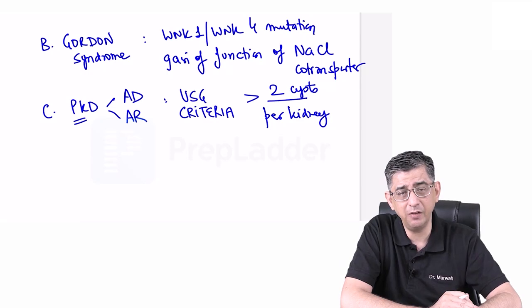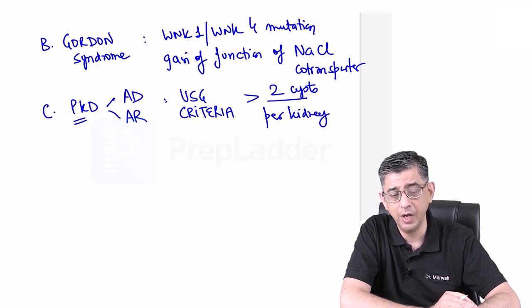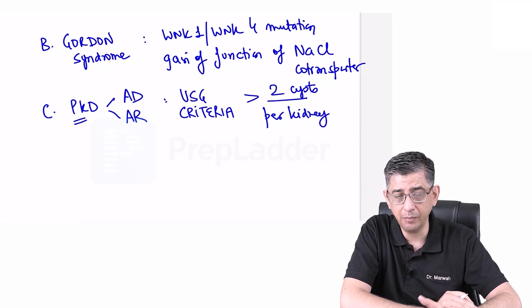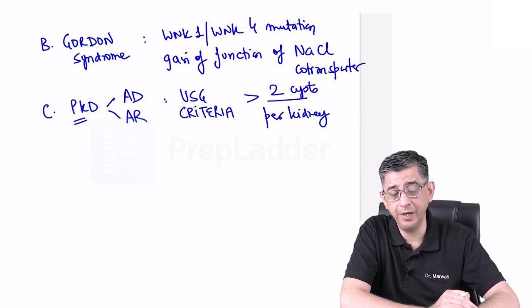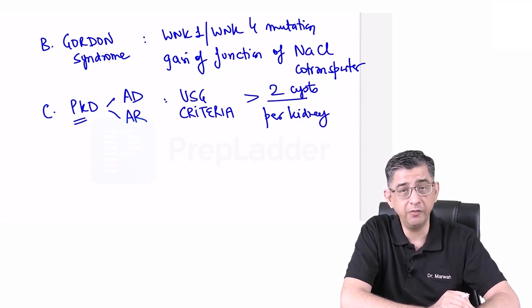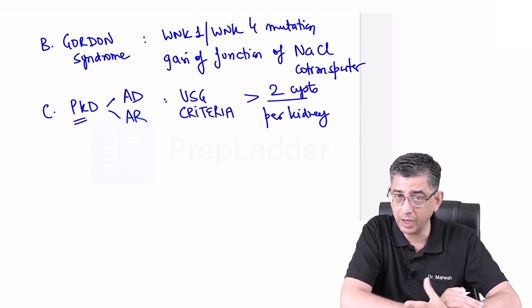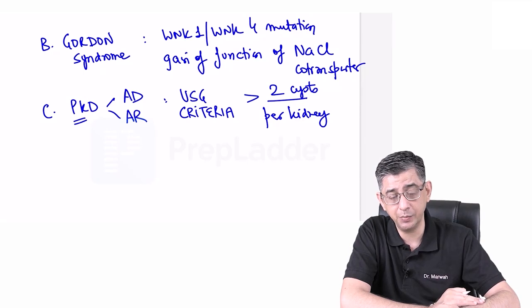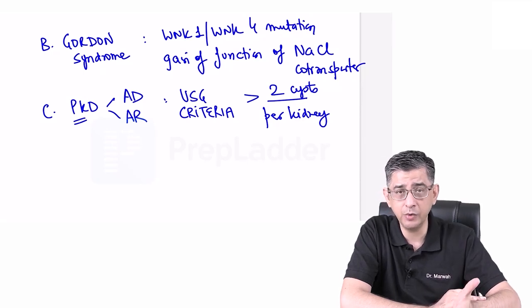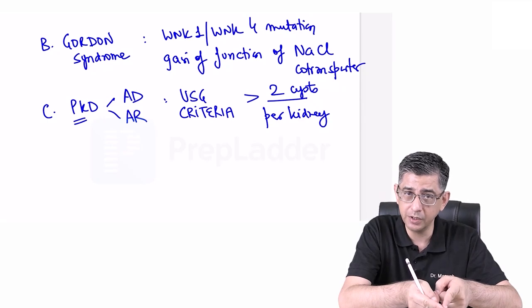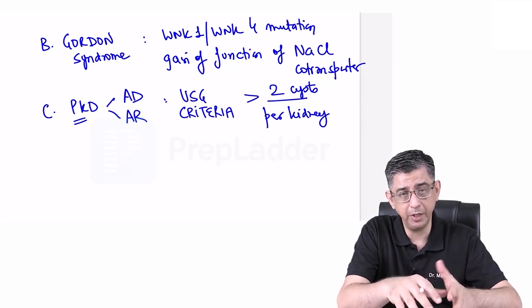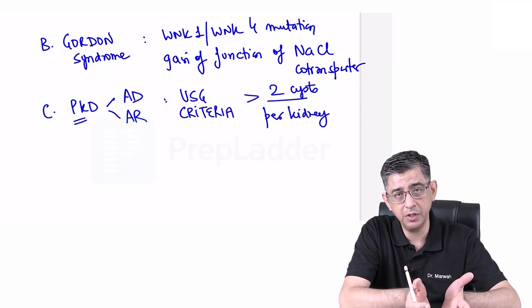And then these patients could be having colonic diverticulosis also. I mean, the kidneys are big and they are cystic, so they could be bleeding in the cyst. So these patients usually get habituated to opioids from a very young age because they could be bleeding in the cyst. The bleeding in the cyst will stretch the wall of the cyst, as well as subsequently it will stretch the renal capsule.